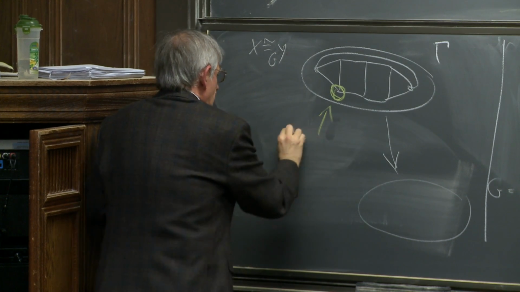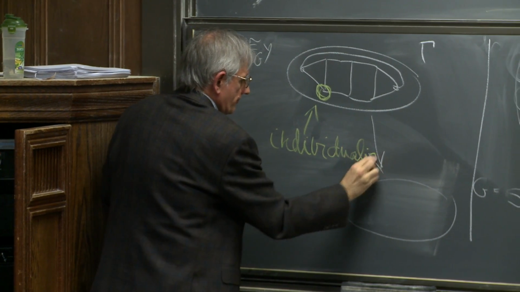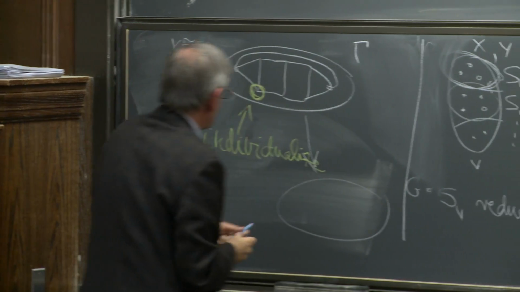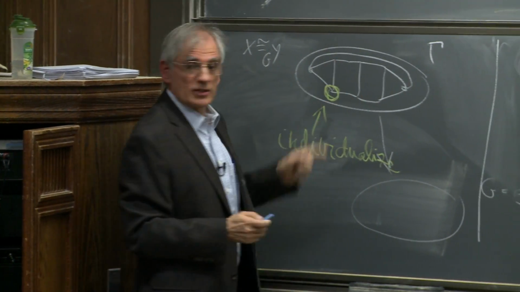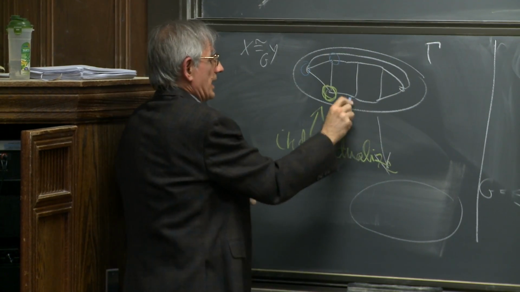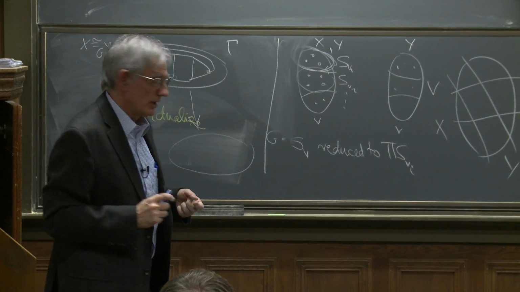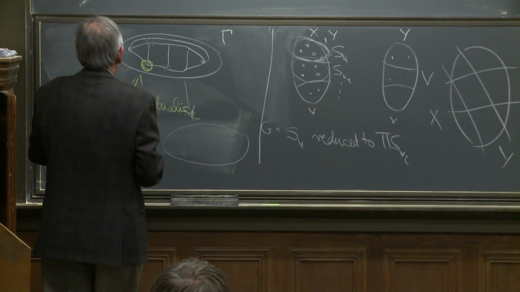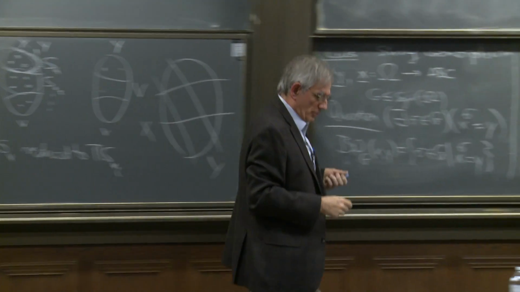I individualized this vertex, okay? Now the next thing is that the neighbors of this vertex notice, oh, I have a green neighbor. Okay, so let me remember that. And so being blue means I have a green neighbor, okay? Now the next thing is that this vertex is going to notice, oh, I have two blue neighbors.